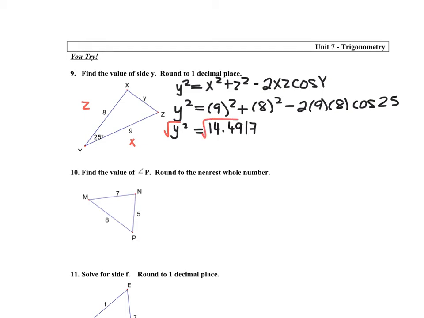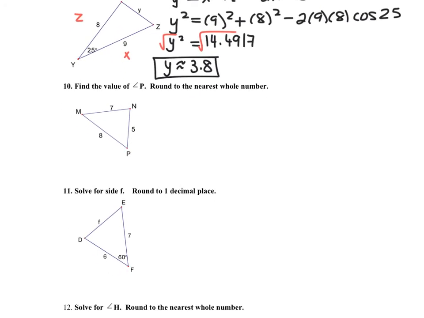And again, just keep all of those decimals in your calculator when you square root, if it has that capability. And I get approximately 3.8 for side y. Okay, so it's a really quick formula. And again, if you want to do it in multiple steps, if that helps you, or if your calculator doesn't have the ability to plug it all in at once, then by all means do that. Just make sure you got the same answer as me, so verify that before you move on.